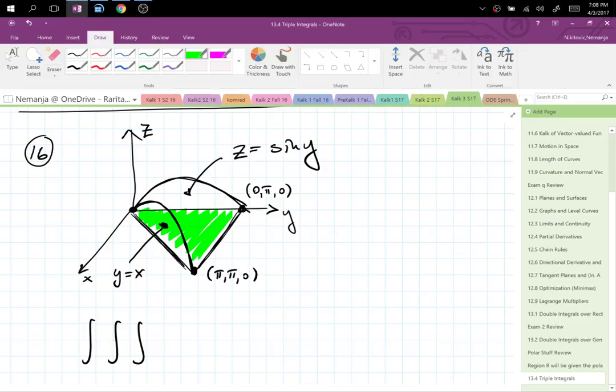If we were to add a function right here, then we would be talking about what? I have a question. If we were to put a function right here, then we'd be talking about this. This is just going to give you the bounds. So this is almost like doing the double integral. Oh yeah, this is exactly equal to the double integral with the function. The function inside would just be sine y.